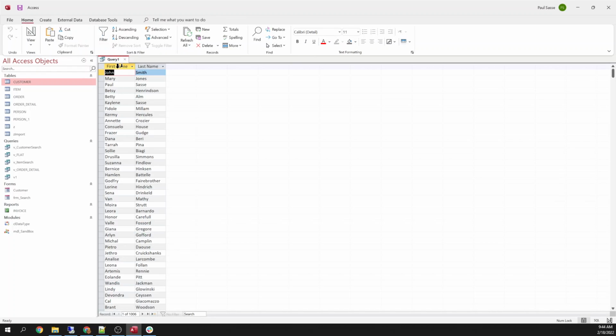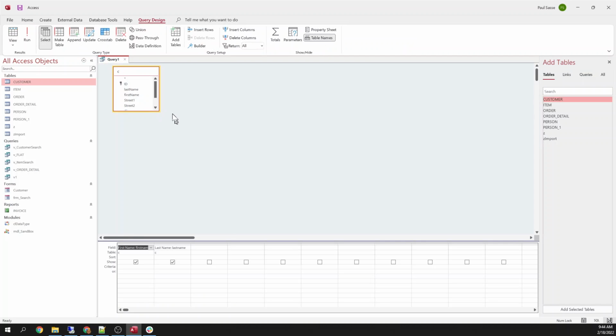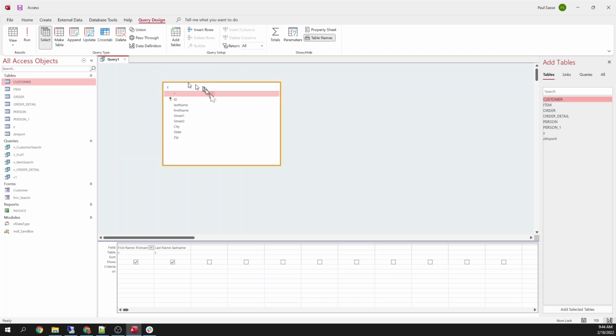Okay, so now when I run the query, first space name, last space name. If we go to design view, because I gave my table an alias, you'll see Access renames the table C, and even down here where you normally choose your table name, it's now called C because I've given it an alias. And in Access, the way you do an alias is, let's say you wanted to say city name colon city.